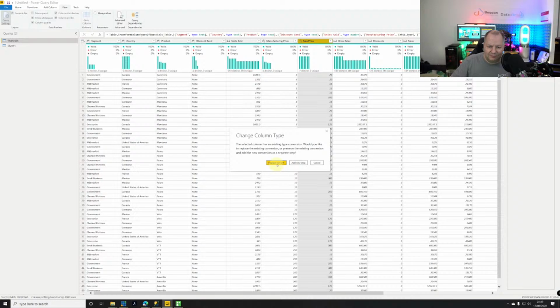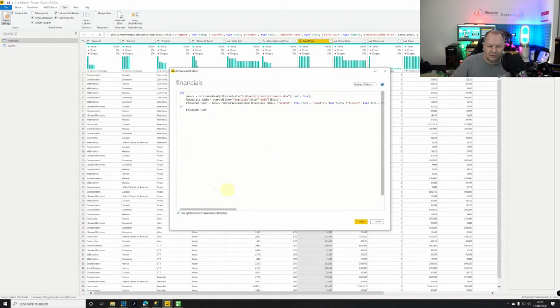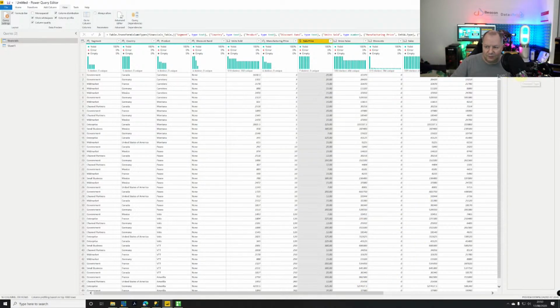And this time I'm going to say replace current. Notice I only have one change type. But if I go into the advanced editor now and scroll over to that, sales price has now been done. Now this will be more efficient in terms of the amount of operational steps it's going to do. So I recommend you do that once, where you change the data types in one entry there. And we can also change the naming convention of what these are going to be.